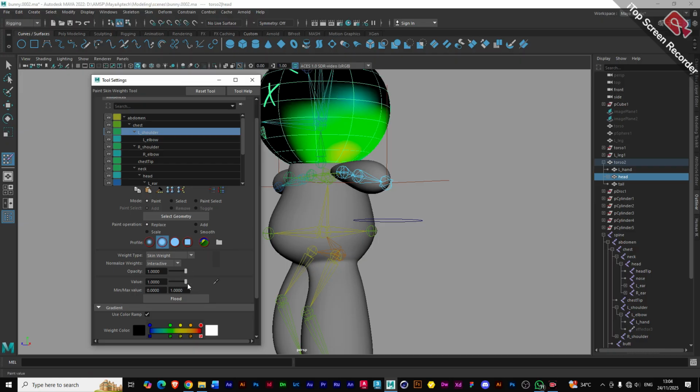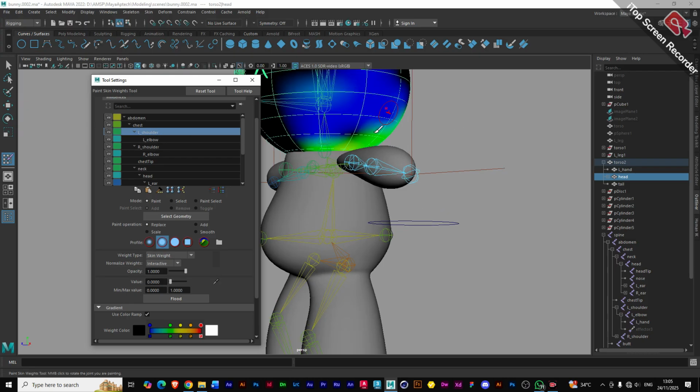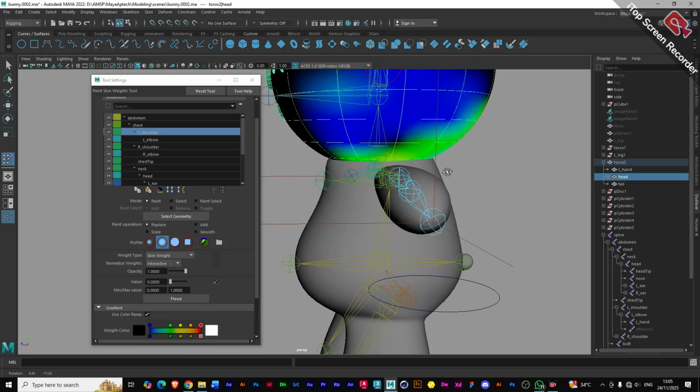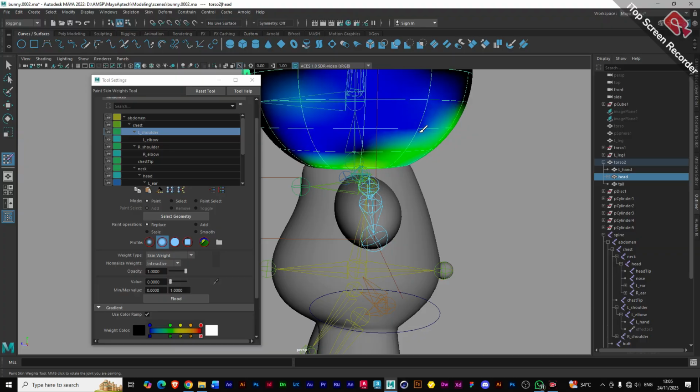So here I can reduce the value from 1 to 0, 0 meaning don't affect, and paint off those places so that the hand doesn't move with that head. You can see where the elbow is affecting, you can see where the shoulder is affecting and stuff like that. So whatever you don't want, you paint it at the value of 0 so that it's not being affected.